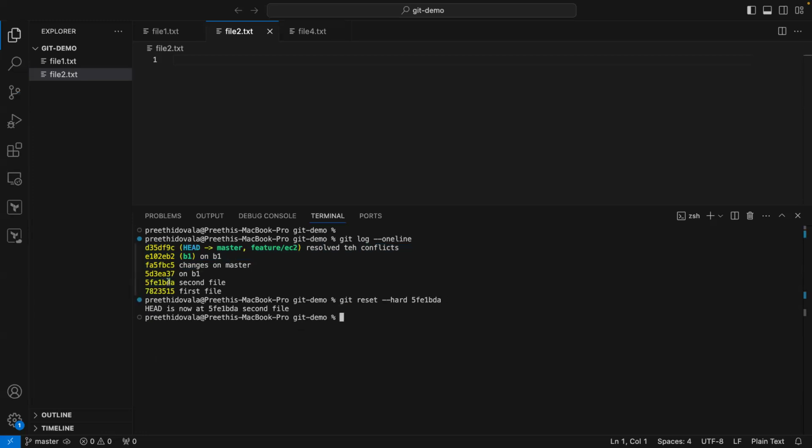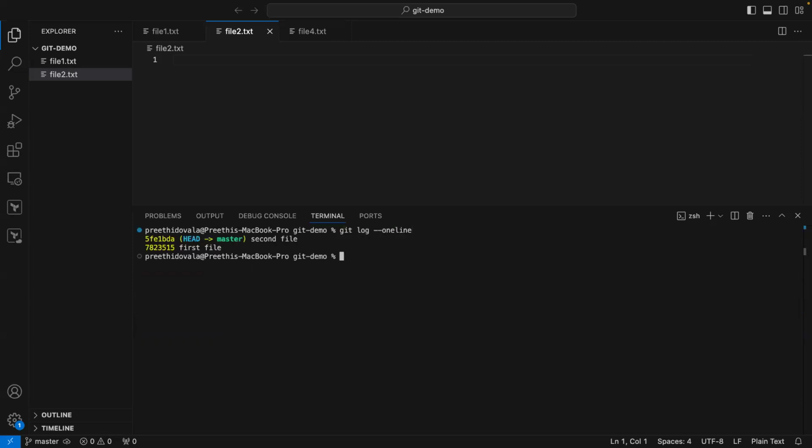Right, you can see HEAD is at this point, and if you see the log, you can see I'm just making the log history simple. It's not mandatory that you make the log history simple to go with rebase. I just kept it clean. So you can assume this is commit A, this is commit B. Okay. So now I would like to create a branch.